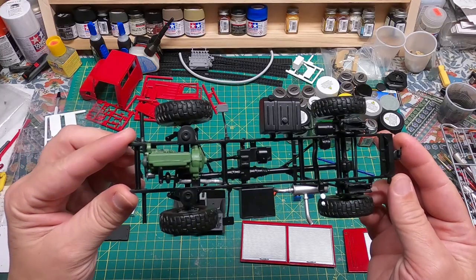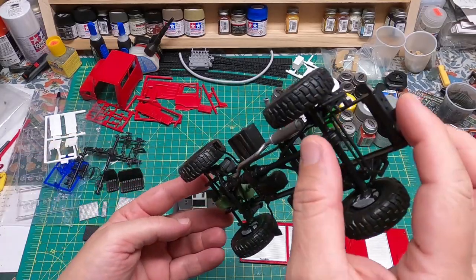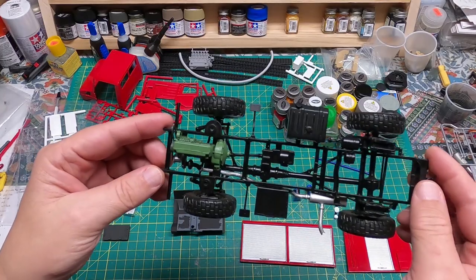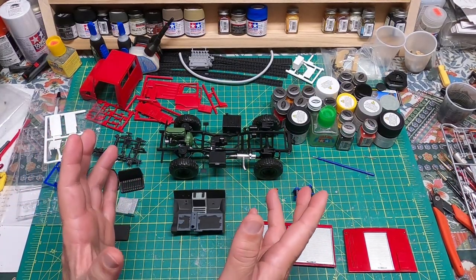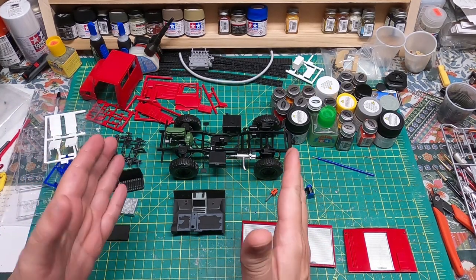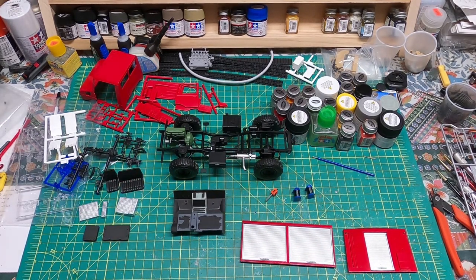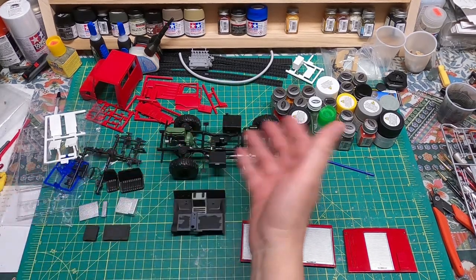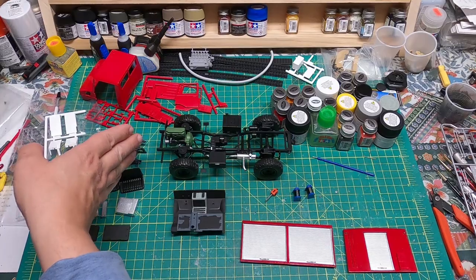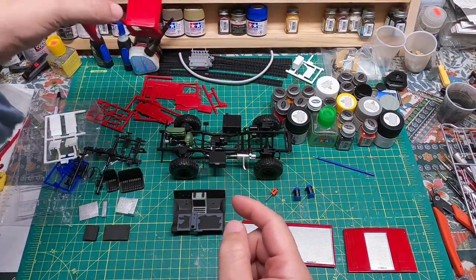While all the parts are keyed to fit in their proper directions, because there is a lot of geometry going on with the suspension, there is a little bit of play in the parts, which may sound like a bad thing, but I actually found it to be a good thing because I was able to work with it a little bit to make sure it sits level as it does, and that everything is straight. I showed using the builder's mat and the grid lines to make sure everything lines up. So that is good. Then I built it and sprayed it with the Tamiya semi-gloss black.